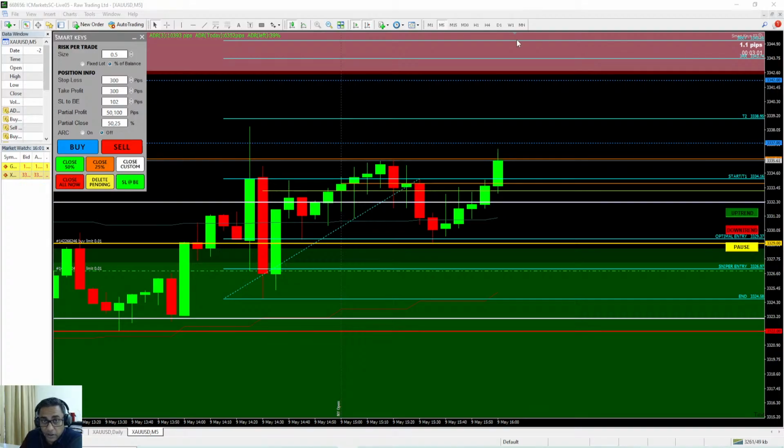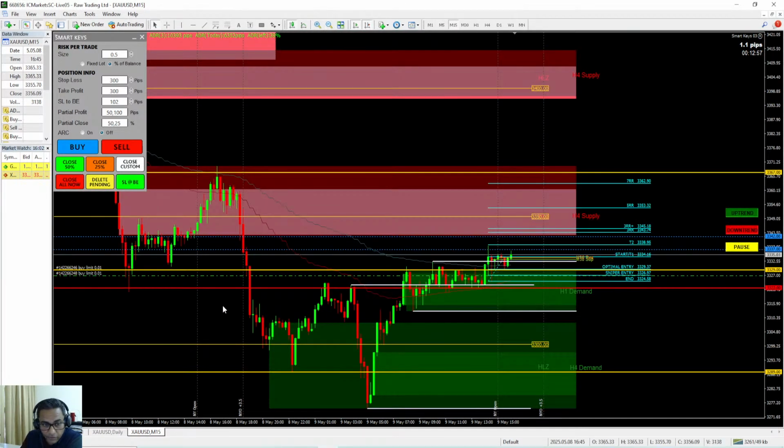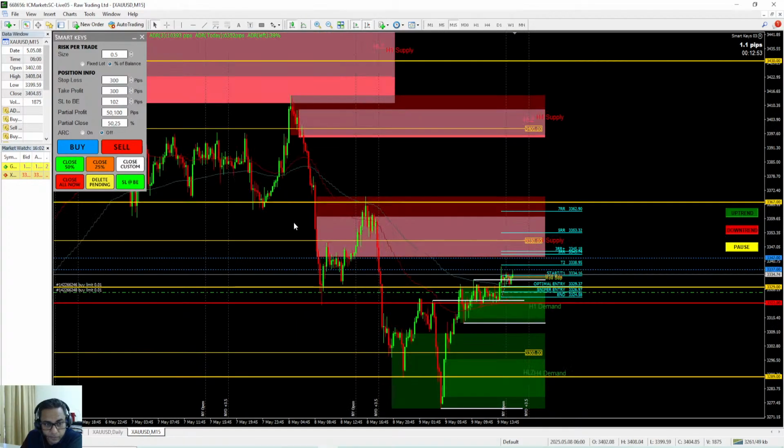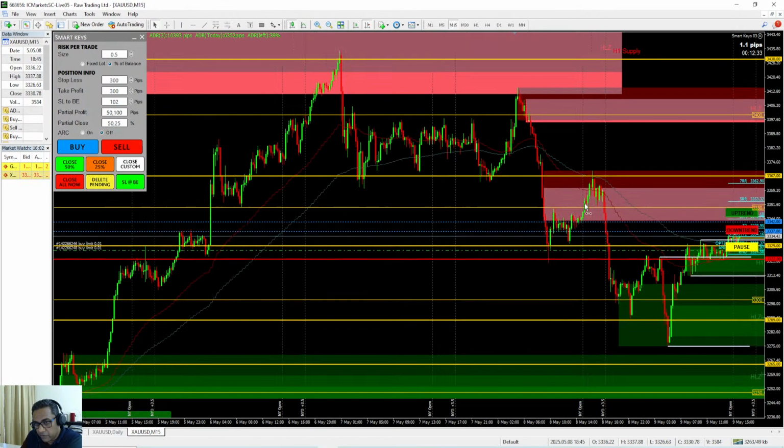Why 337? I explained it. 15-minute resistance, lower time frame resistance, right there. Look at that. Look at the tap, 337, 3337. Perfect. Stayed below, stayed below, stayed below. Crossed, stayed above, stayed back below, then crossed, closed above, and stayed above, right?